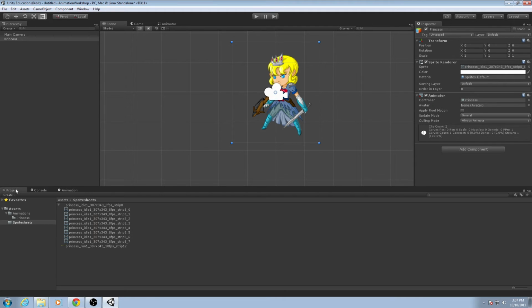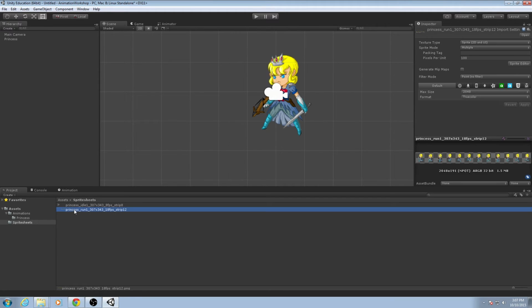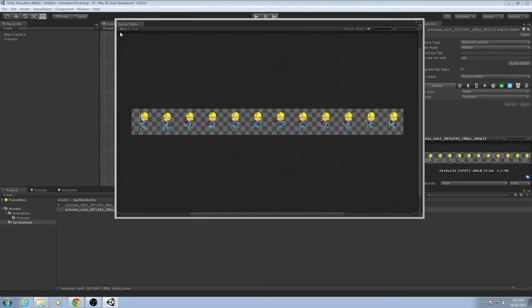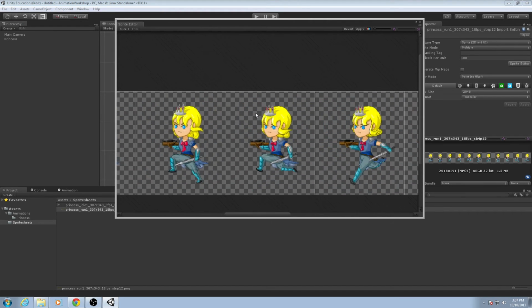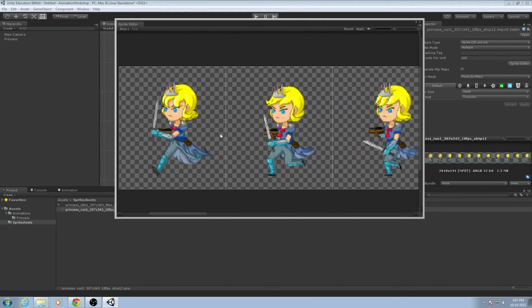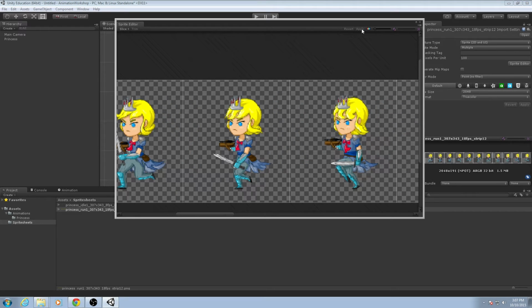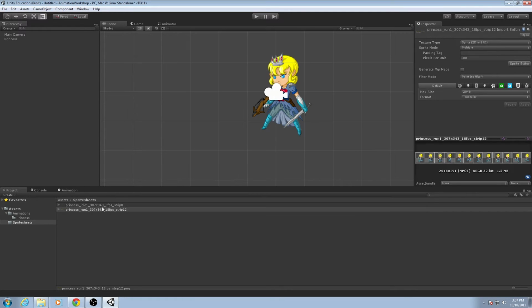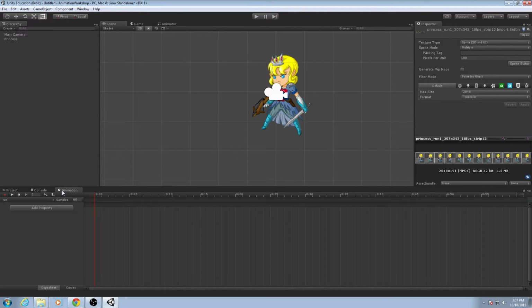We'll go check out how many frames per second this is. This is 18 frames per second. So we'll go back into our sprite editor and do our slice again. It keeps our pixels size from the last one, and it sliced it up for us automatically. Super cool. So we just hit apply, and now we've got this sliced up into a bunch of frames like we did the last one.